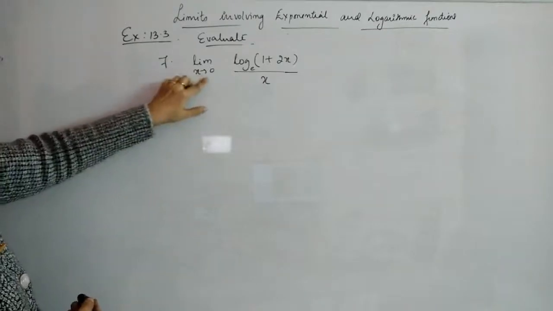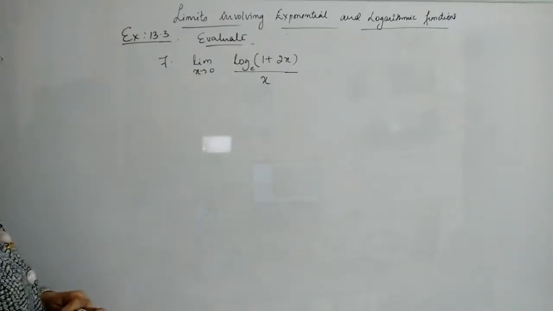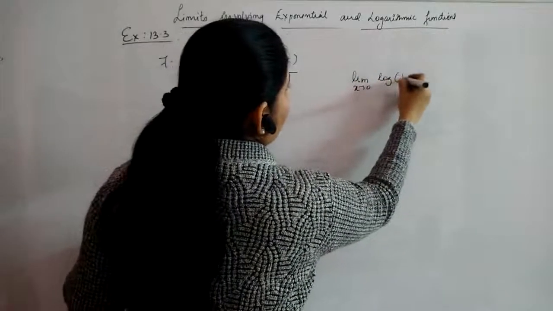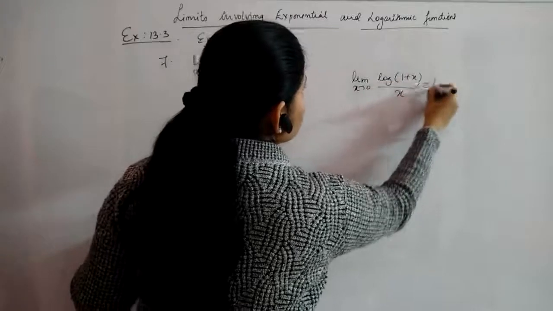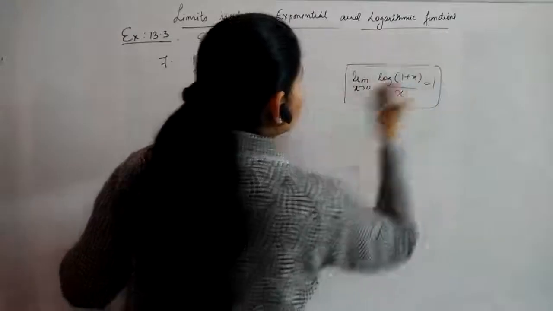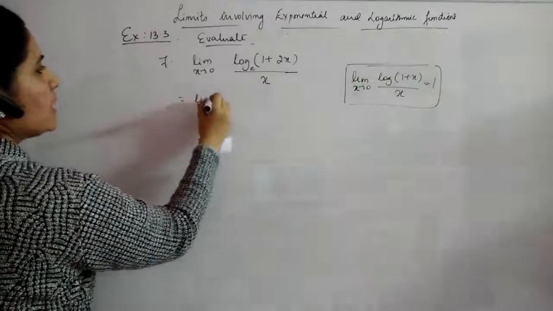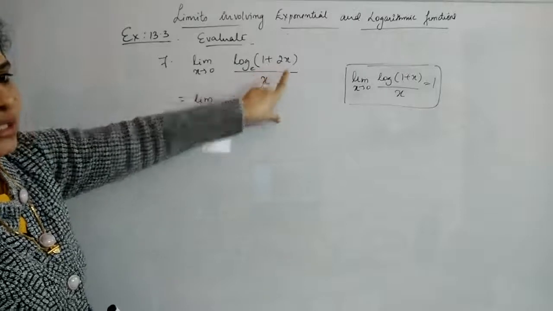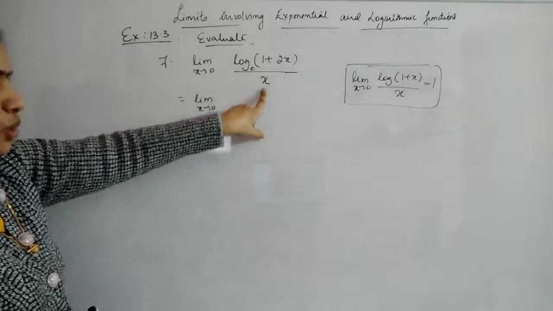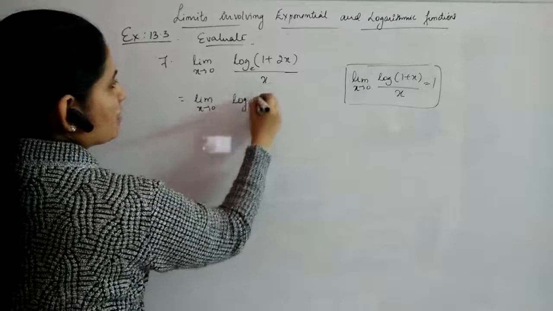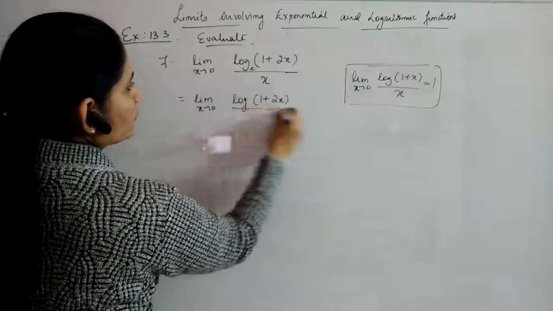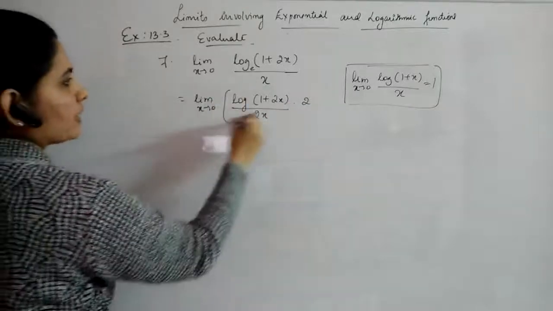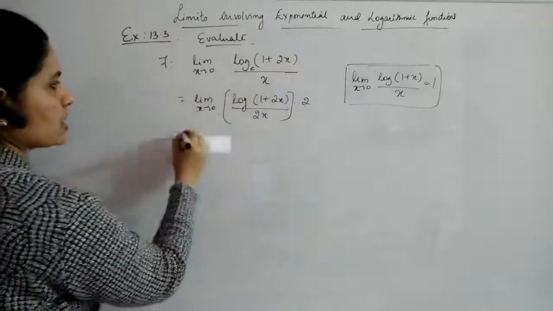Limit x tends to 0 log of 1 plus 2x by x. We have to apply limit x tends to 0 log of (1 plus x) whole divided by x is 1. So using this, what you will get is limit x tends to 0. Here you have, instead of x you have 2x here. That means in the denominator also you have to get 2 there. So we will just multiply and divide with 2. Here we have to multiply, means we will divide. Divide means it can be taken here like this, right? So that there is no change.